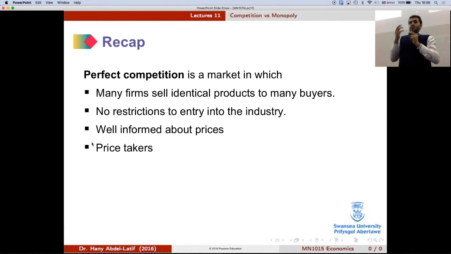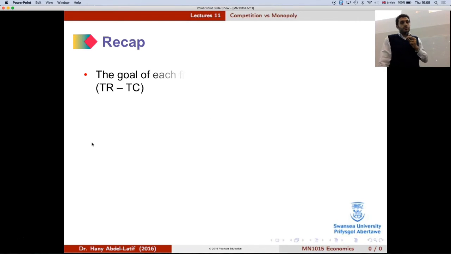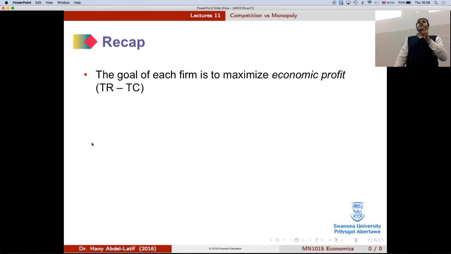So what is the ultimate goal? What is the goal of these businesses? Exactly, they want to maximize profit. Thank you. So they're not just after making profits, they want to maximize these profits. So that is the goal for all firms. It doesn't matter whether they are in a perfectly competitive market or in monopoly or monopolistic competition or oligopoly. In all cases, that's why they do business. They want to maximize their profit.